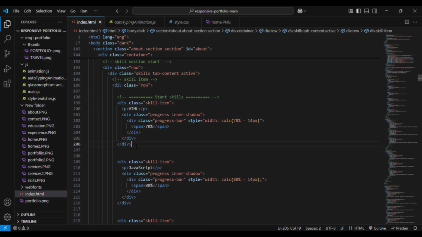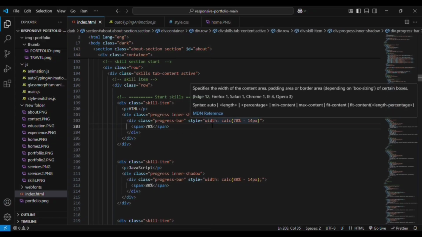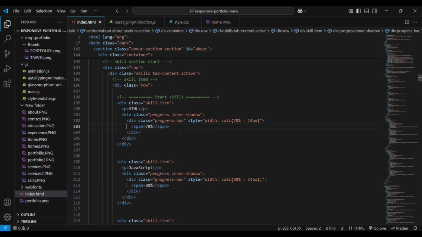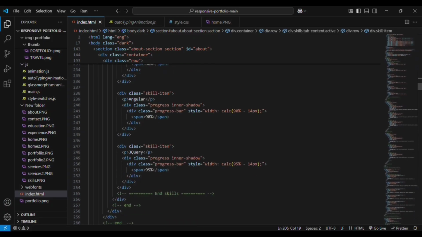Inside that we have the paragraph element for the name of the skill, that is HTML. Then we have another div for progress, and then we have a div for the progress path. Here by mentioning the style, when we click calculation, we are going to have the bar effect in our website, and by using the span element we are mentioning the total percentage of proficiency in that, and we are copying this exact div again for skills. For this purpose I am copying like 7 skills again.